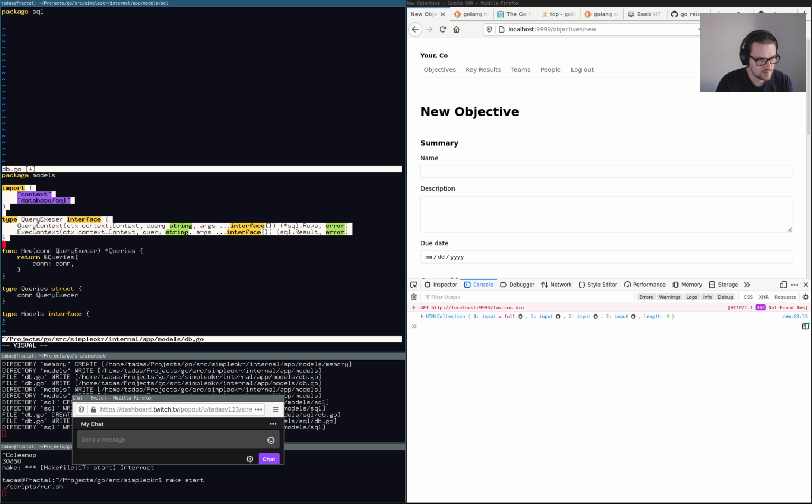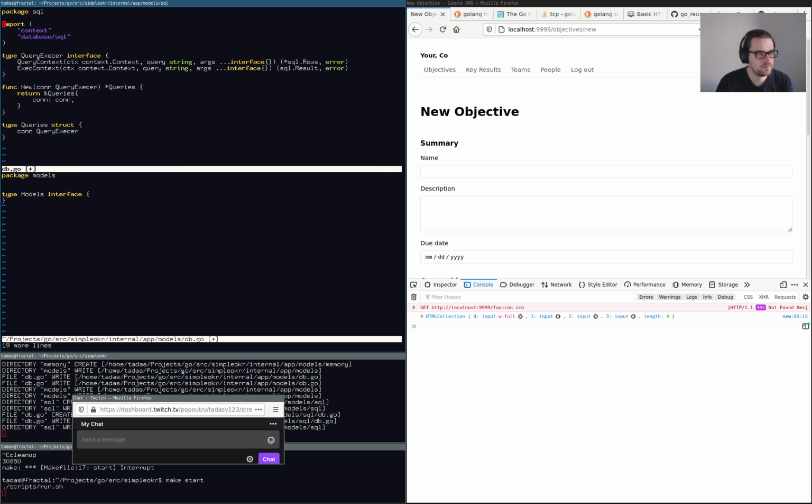Pretty much everything, let's move everything here. The SQL, because this is going to be a SQL specific implementation. And models, logging, queries. We'll have all the queries in here.